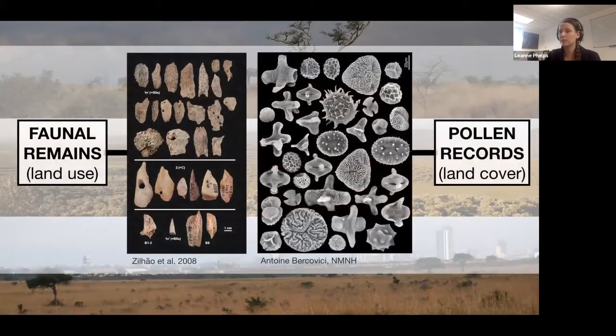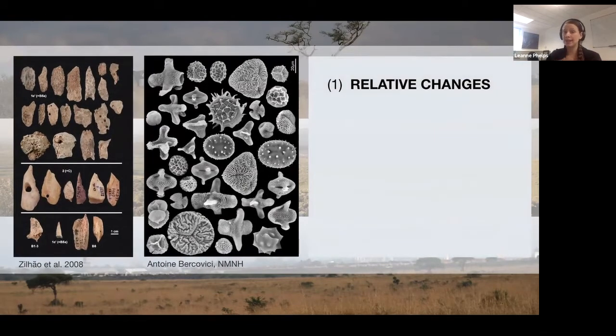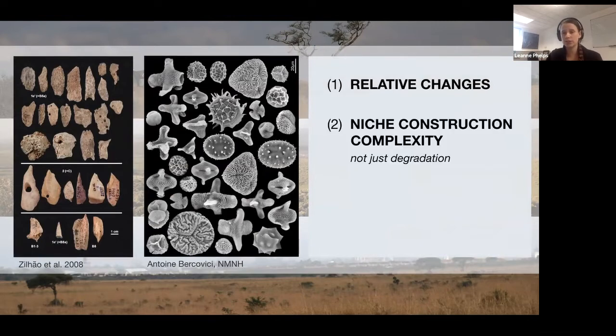So the two types of information that I focus on using to do these reconstructions include faunal remains, or animal bones from archaeological records. These are existing sets of data that come from many different excavations. And I'm also using pollen records, which come from these sediment cores that get pulled up from the bottom of lakes. So the same deal here, it's decades of research that go into these reconstructions. So when we look at these kinds of information in tandem with one another, we can get a better idea of these concurrent changes in land use and land cover.